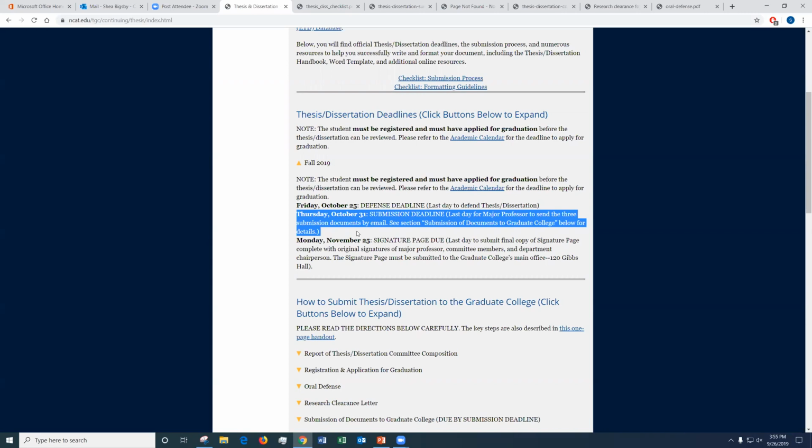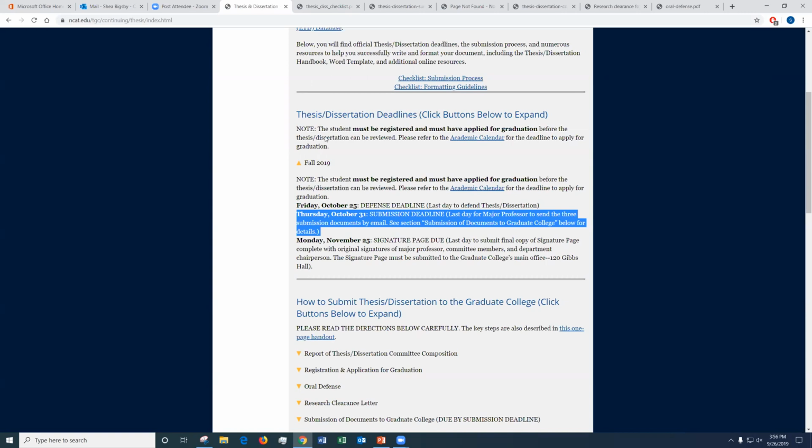Now somebody just asked, can the research clearance letter be scanned? Yes, but it shouldn't really need to be. The research clearance letter comes to you as a document electronically, so it can just be forwarded to your advisor, who can forward it to me. In other words, the research clearance letter that comes from DORED is already a digital document, and it can just be sent digitally forward to me.